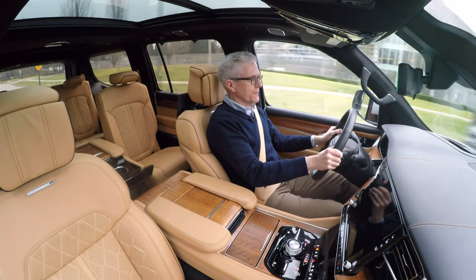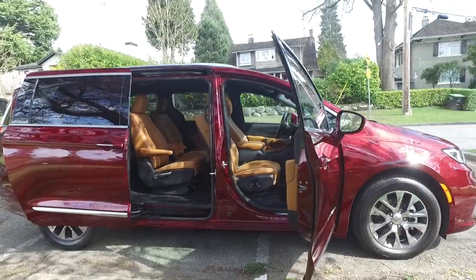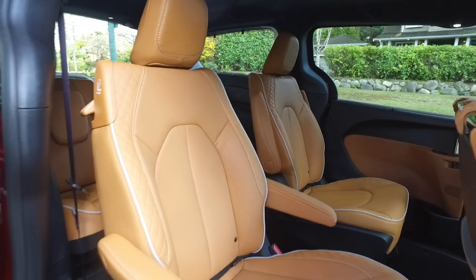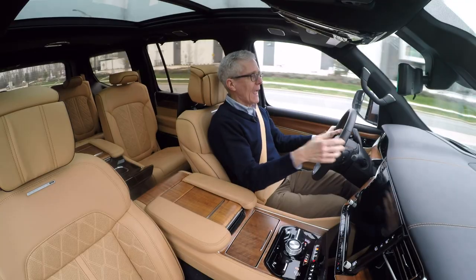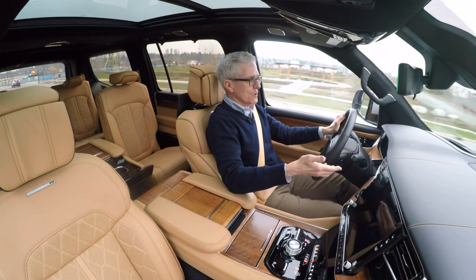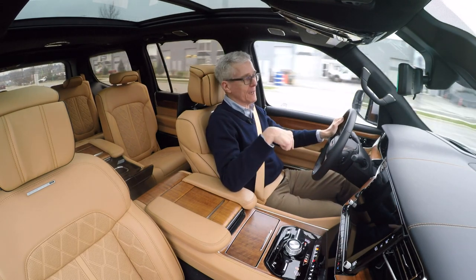It's definitely an image car. If you're an owner showing up at the Kentucky Derby owner's lot with your horse trailer behind, this could be the one you want to show up in on Derby Day. But if you're just looking for a people hauler that also has a lot of luxury, I would suggest something else from the Stellantis family — the Pacifica plug-in hybrid minivan, which I tested last year and surprisingly fell in love with. It's got just as many seats, pretty close to all the luxury, and if you can get by with front-wheel drive and without 471 horsepower, you can get a really nice, easy-to-drive vehicle that still holds seven passengers and you pay half the price of this thing.